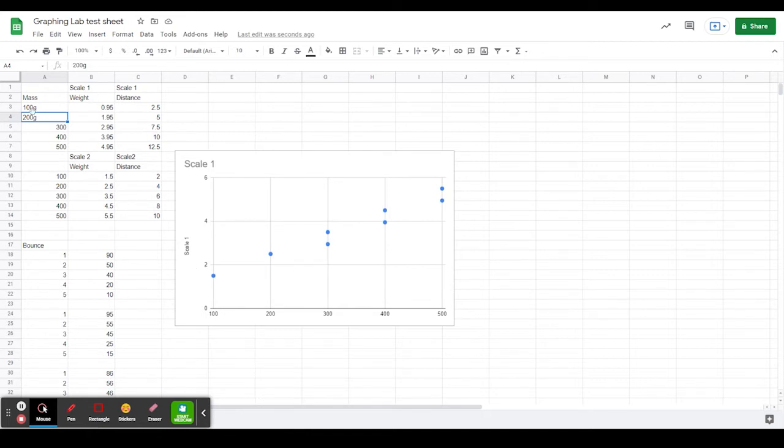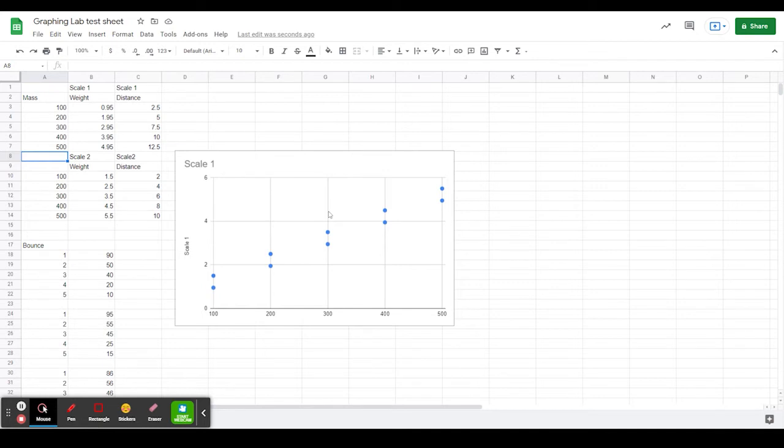So if all of your numbers are on this side of the square, you're going to need to go through and remove your unit. When you do it, don't just delete. Make sure you come up here so you don't lose your number. This is where you can edit what is in the box. Otherwise, the entire box is going to be deleted. If you do that, don't forget about Control Z. That will undo anything, or you can use these little arrows up here.